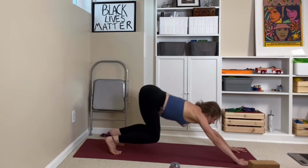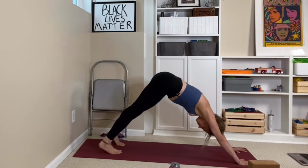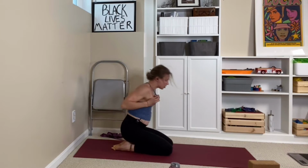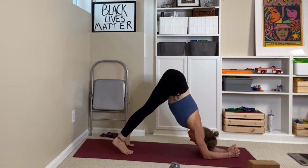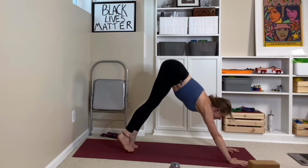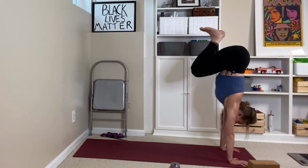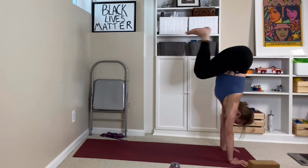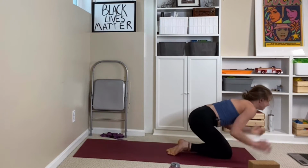You got it. And then on your last one, come right on back to down dog. Two options. Option A, you're going to come right on into dolphin pose, so you'll lower your forearms to the mat. And here you are. Option B, you're going to come right into hops. So, like so, hop from down dog into a little tuck jump, and then bend your knees as you land back in down dog. Your turn.